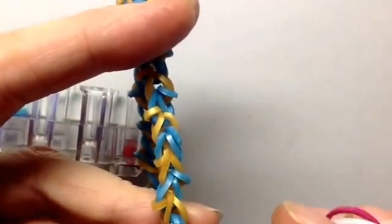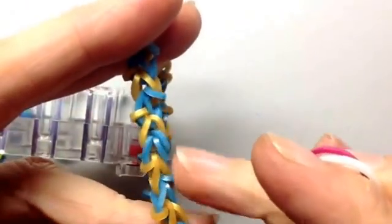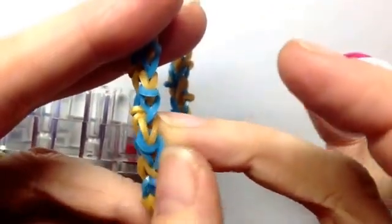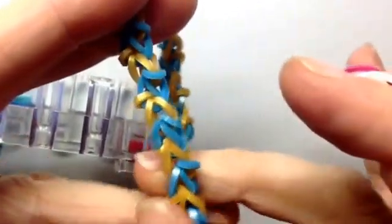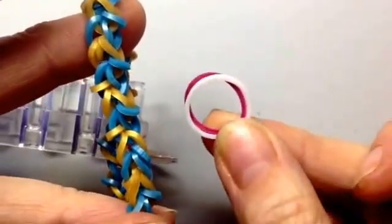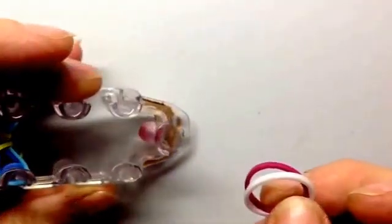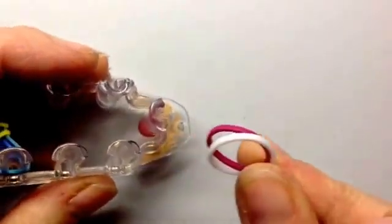Okie doke. So next one we're going to look at is the Teeny Tiny Twin Flex. So basically, as with the other flex, we'll be looping this before we've got 3 on one side. We'll just be looping when there's 2 colours on each side, and it gives you the alternating colours, and it's quite a flexible band. I'm actually making this one for my husband for tomorrow to go with his outfit, so I'm going to be using these colours, and I'll just show you on the monster tail so that I can then take the monster tail away and use it to continue making this bracelet for tomorrow when I finish this tutorial.